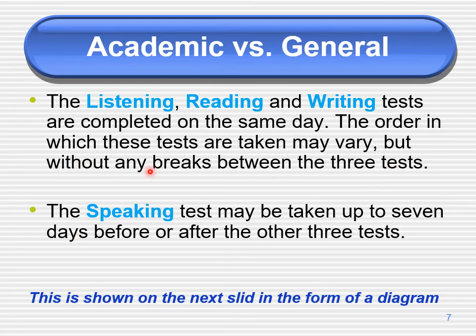But without any breaks between the 3 tests. So you will have no breaks between these tests. The speaking test may be taken up to 7 days before or after the 3 tests. So for example, if you take these 3 tests today, you can do speaking 7 days before today or 7 days after today's date. That is very important to understand.